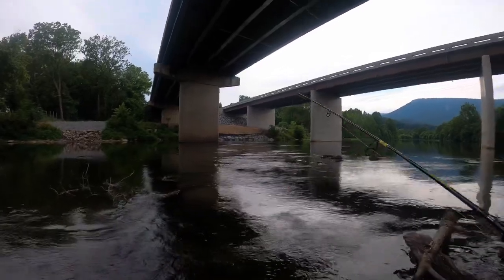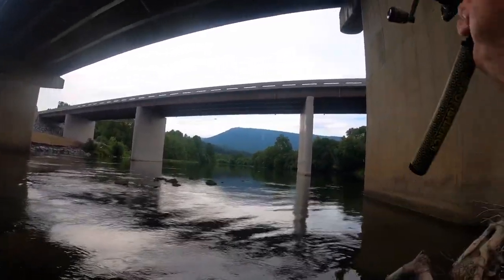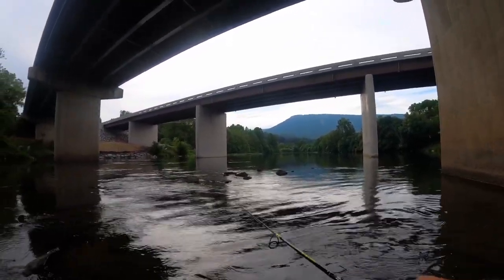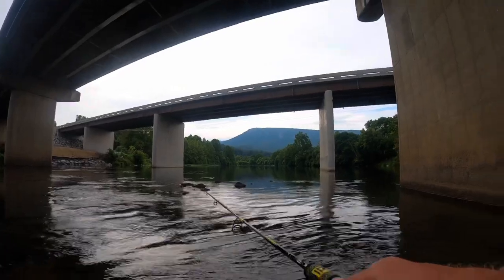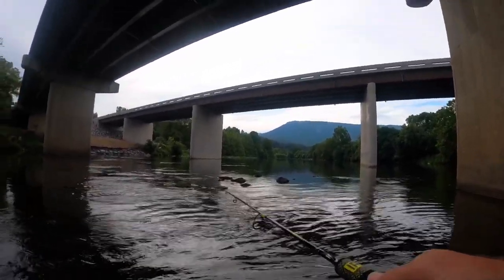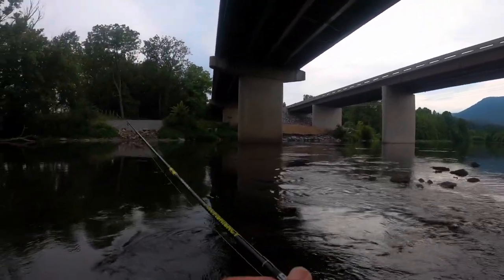Guys, we made our way to the Shenandoah River. We came from the creek. We are still micro fishing. Let's see if we can get some smallmouths on these little bitty miniature crankbaits and spinners. Just gonna make our way across this river so we can work our way further down where I know there's some smallmouth.